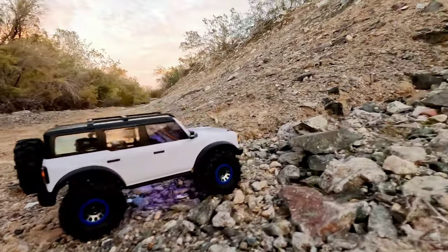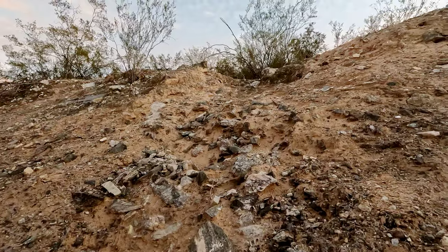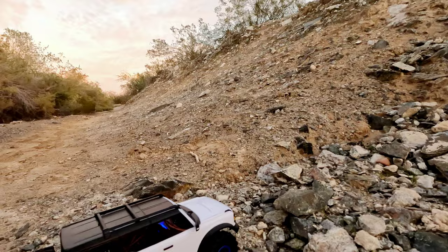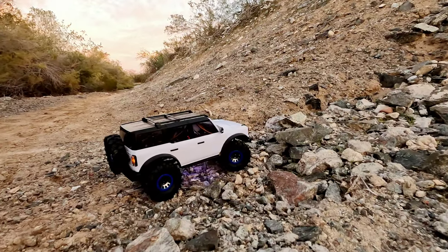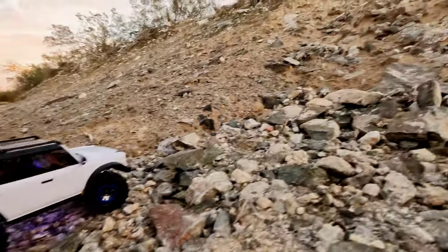Alright, let's see how well this guy right here can tackle this terrain right here. Now this is legit crawling. I rock bounce this with my Axial RBX, so if this doesn't make it, I'm not going to be too worried about it because it's pretty intense, but I just want to try it out with all my mods and everything. It's got most of the Traxxas mods on there, and I'm using a 1000 milliamp 2S battery in here. So let's go ahead and tackle this.